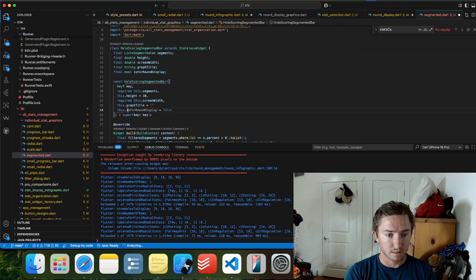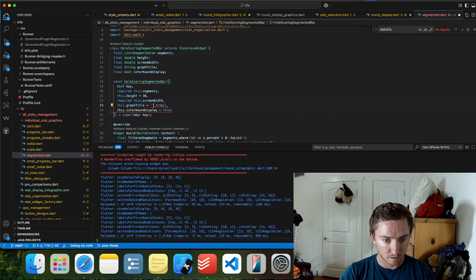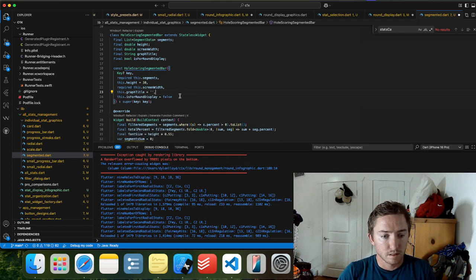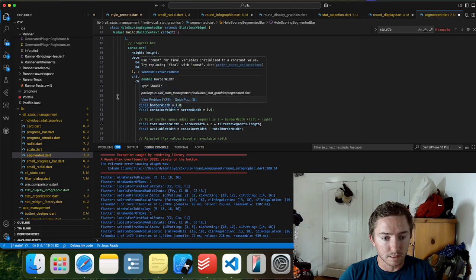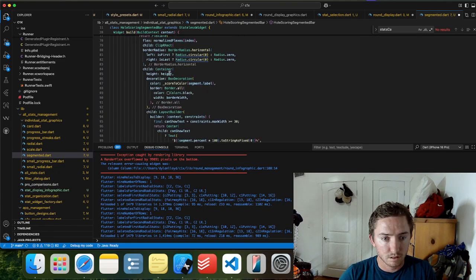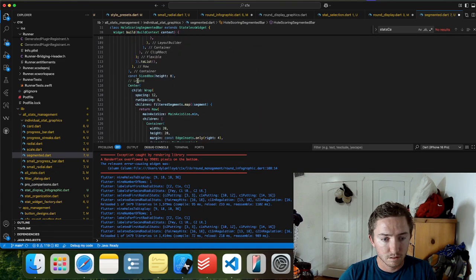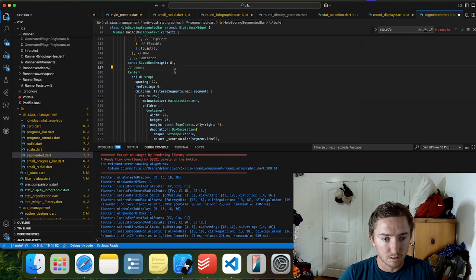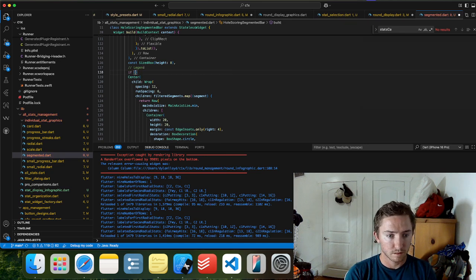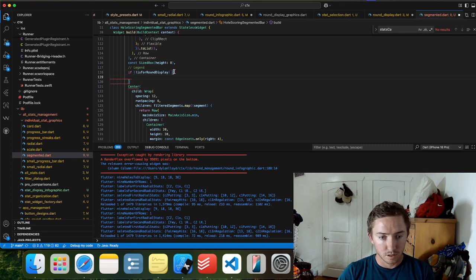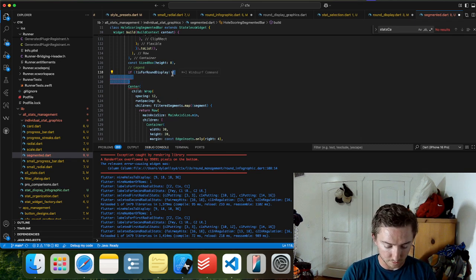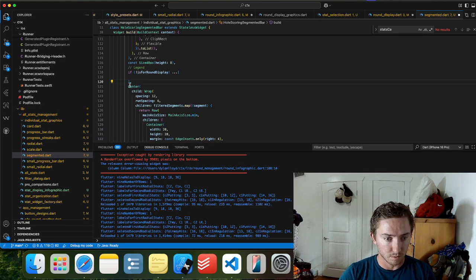This dot is for round display equals false. Yes. But then if it's true, we need to get rid of the legend. Which is this. If it's false, meaning that it's not on the round display, then we show the legend. If it is, then we do not.